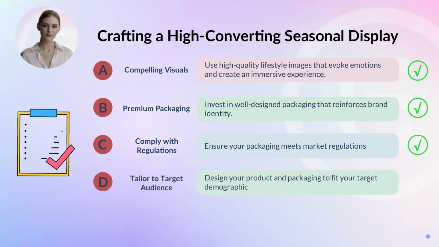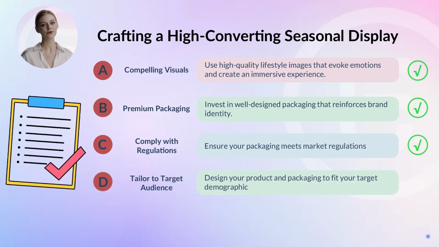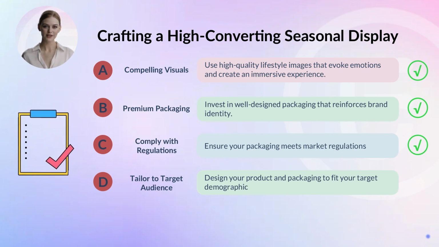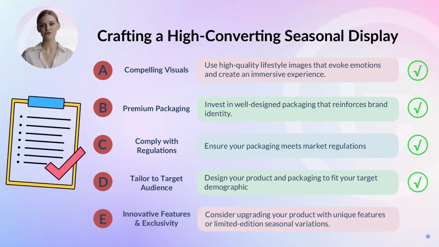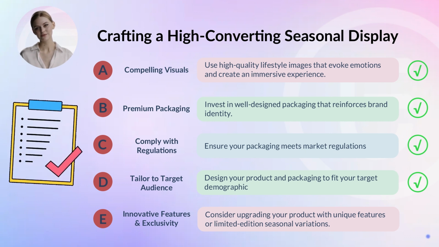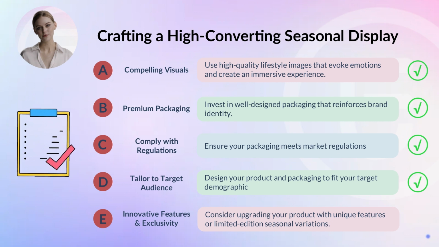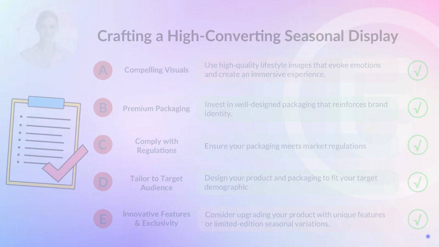Furthermore, tailor your product design and packaging to your target audience. For example, if selling health products for seniors, avoid excessive decorative elements that may not align with their preferences. If possible, consider upgrading your products with innovative features or exclusive limited edition seasonal variations to differentiate them from competitors and create a sense of urgency among buyers.